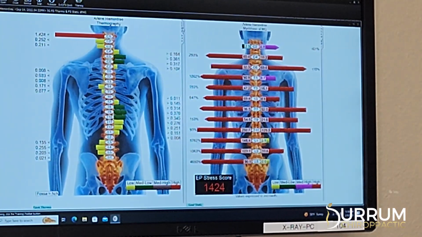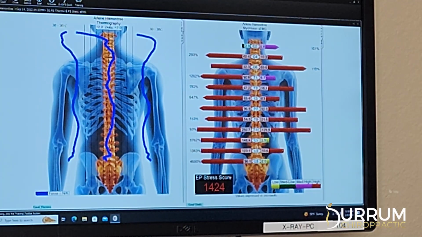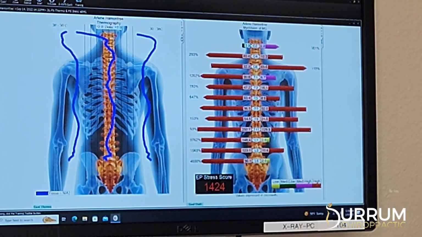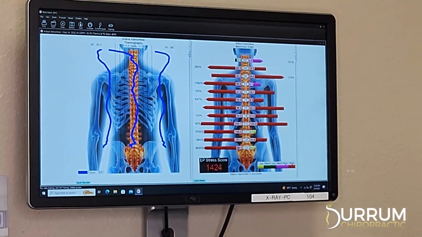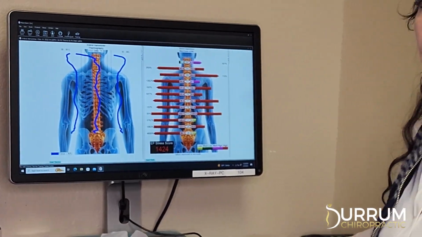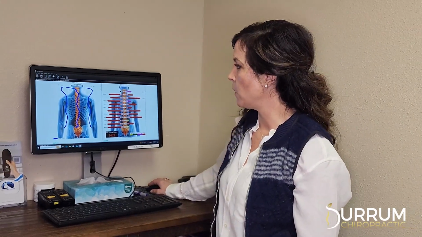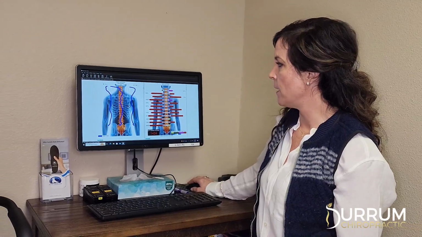We can also demonstrate this in a line format, which is important to us because we're not just interested in what the readings themselves are, but we're also interested in the pattern. We know that a healthy body is continuously changing. It's continuously working to maintain homeostasis, adapting to stress and all of the input that we're constantly bombarded with. So a healthy nerve system's constantly changing. We don't want to see somebody locked in the same pattern visit after visit.